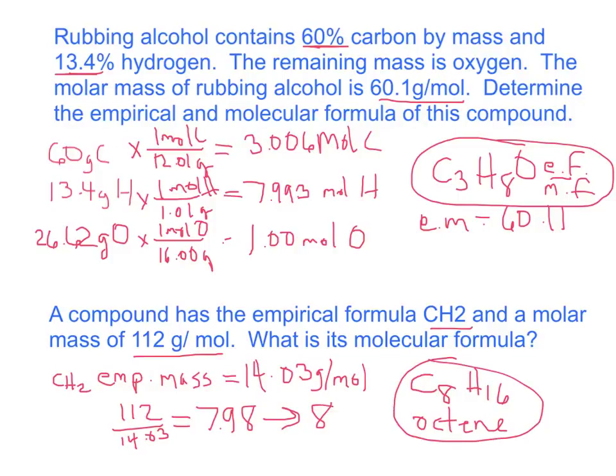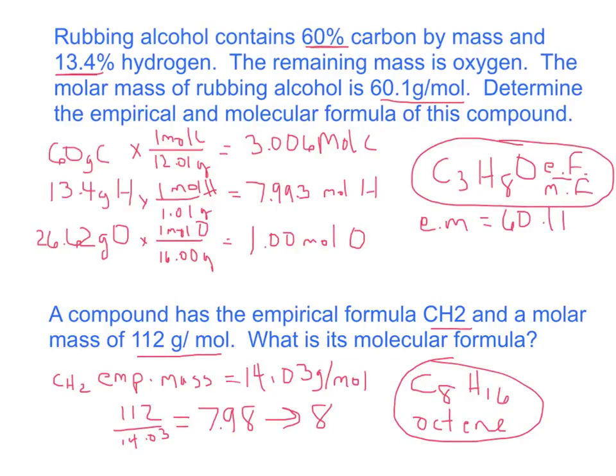So that's the basics of the problem. There's more steps involved here, but it's a process. Percent to mass, convert mass to moles, divide by the smallest of the moles in order to get the whole number coefficients or the whole number subscripts. There's your empirical formula. These are very mechanical. You don't have to call upon lots of extra knowledge. You just have to know the steps and practice these steps.